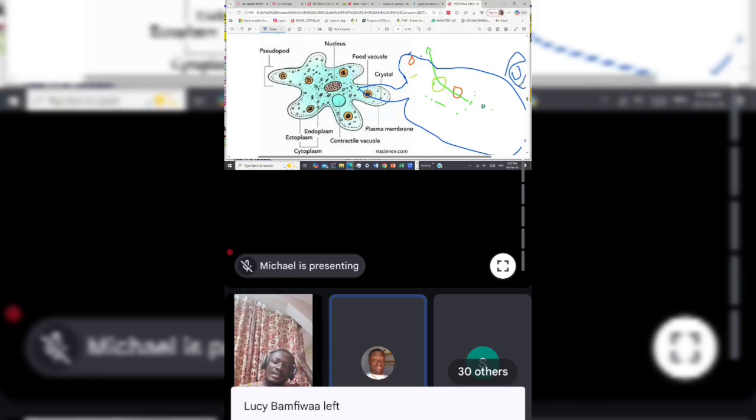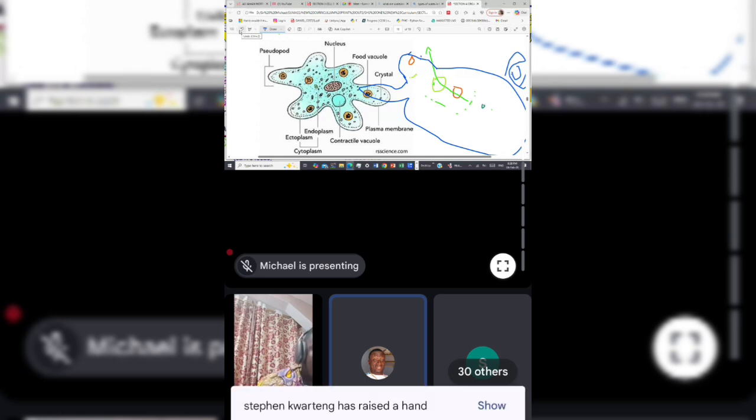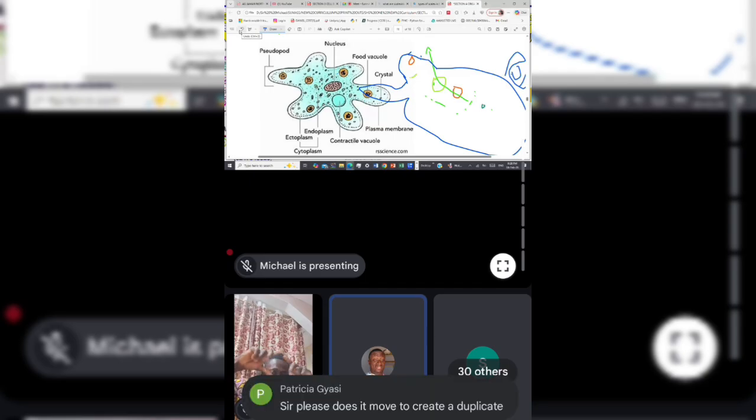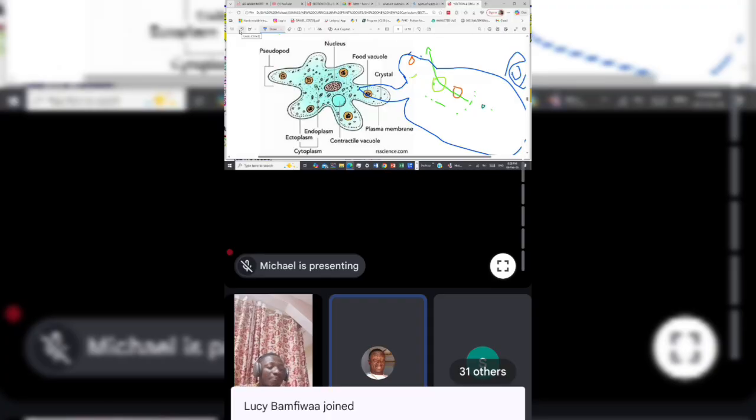So that is how the amoeba moves. It moves by pushing its protoplasm or cytoplasmic content. As it pushes that side, the cell membrane will extend. So if you are in the house, just get some polybag and tie it. Now just tear it. If you have that rubber, do what I'm talking about. If you extend the rubber, you see that the water will move towards that side, and that's how the amoeba moves, by moving its cytoplasmic content.